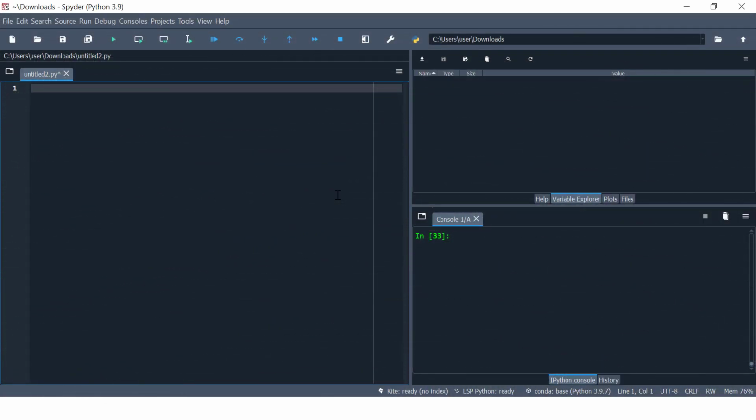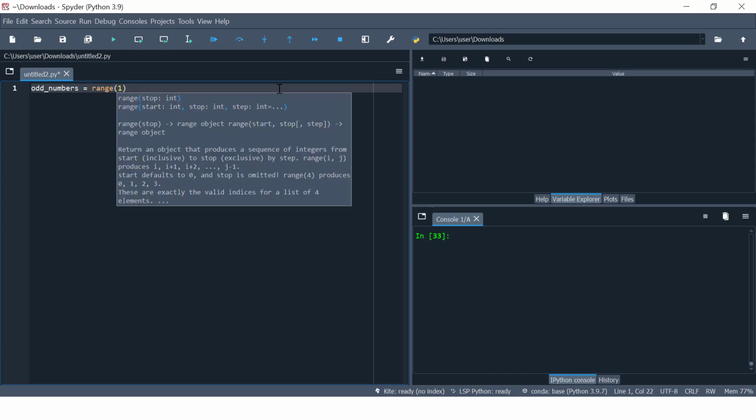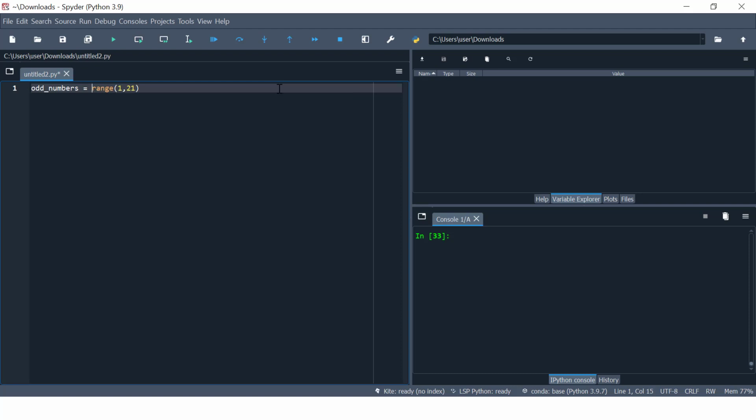Okay, so I'm going to create a list of odd numbers. Using the range function, which starts at 1, and since I'm stopping at 20, I'm going to specify the stop number to be 21. I can make a list, that's to convert this to a list. So I'm supposed to specify the third argument in this range function, and that's going to be 2. So 2 is the step size.